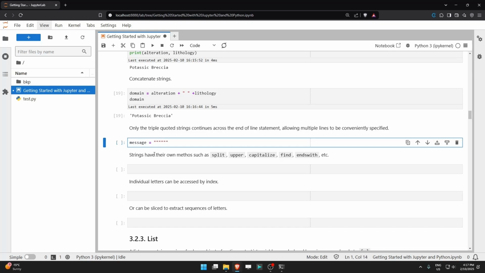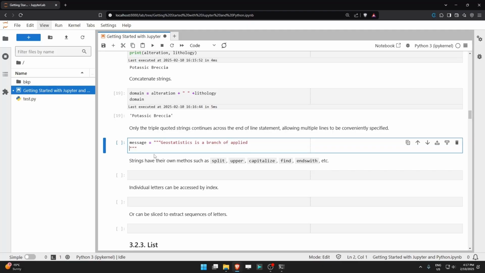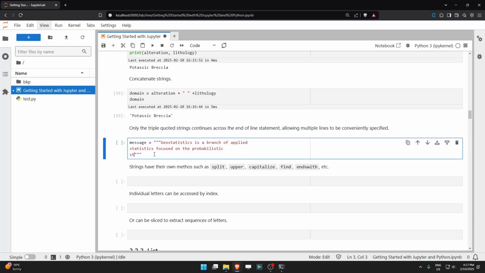And it's going to say: geostatistics is a branch of applied statistics focused on the probabilistic study of spatial phenomena.